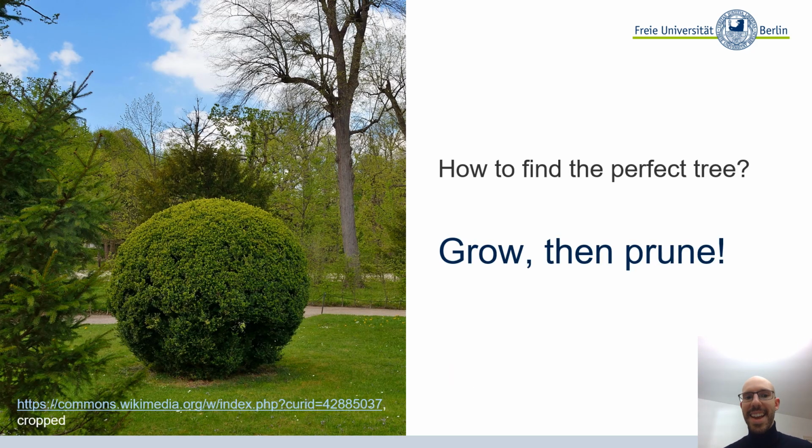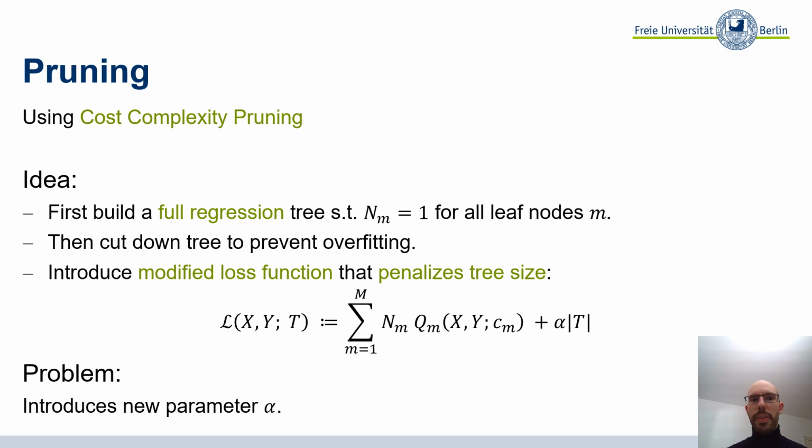But there's actually a better approach that we can take, and that approach is pruning a tree. So the idea is that first we grow a tree to the full size, and then we start cutting out connections of that tree and reducing the size to end up with a good tree. And this method is called cost complexity pruning. So again, the idea is we keep populating our tree with leaf nodes or splitting until the number of training data points for each leaf node is just 1. So we've reached the maximum size of our tree, and then we start removing leaf nodes and see how the loss changes.